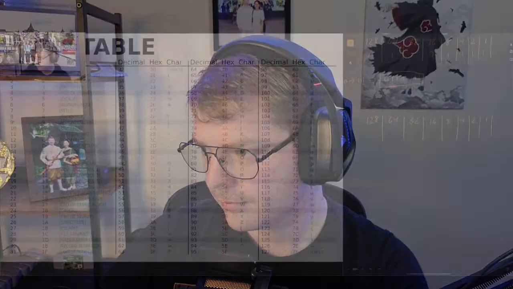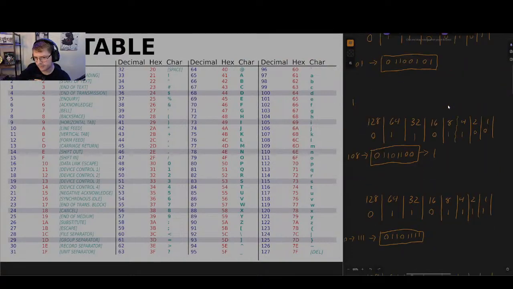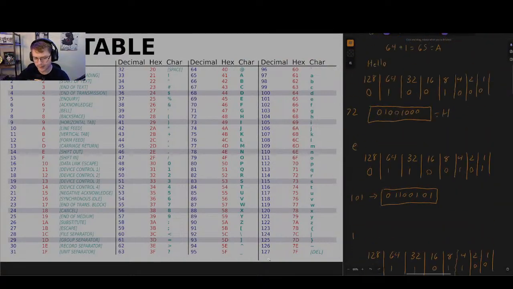So if we were to type out the word hello in binary, let's go back and take a gander at what that looks like from start to finish. So we can start up here, and let me get a sticky note going.